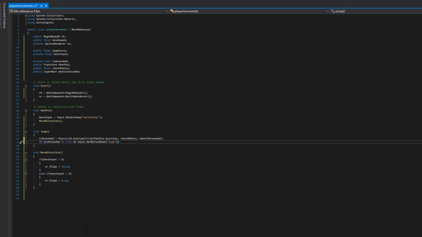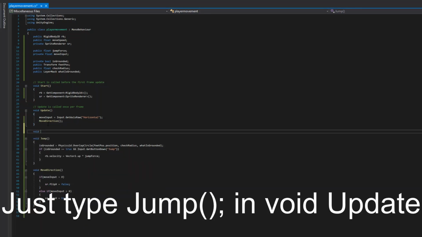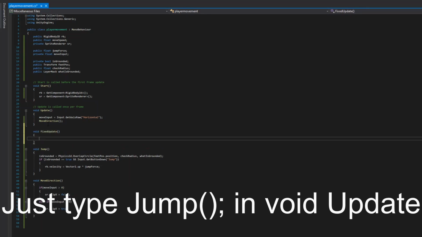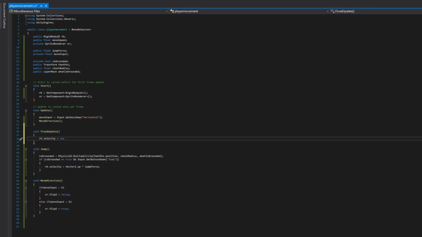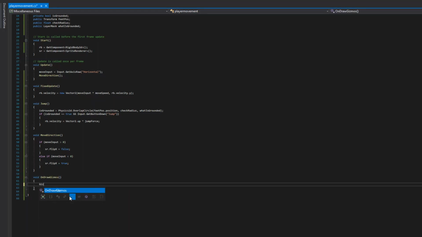If all of that is true, then we're gonna make the player jump with this line of code. We're also gonna mention the void jump in update. You're also gonna need to add this line of code in another void called FixedUpdate. Then we're gonna add a new void called OnDrawGizmos, and we're gonna add this line of code.